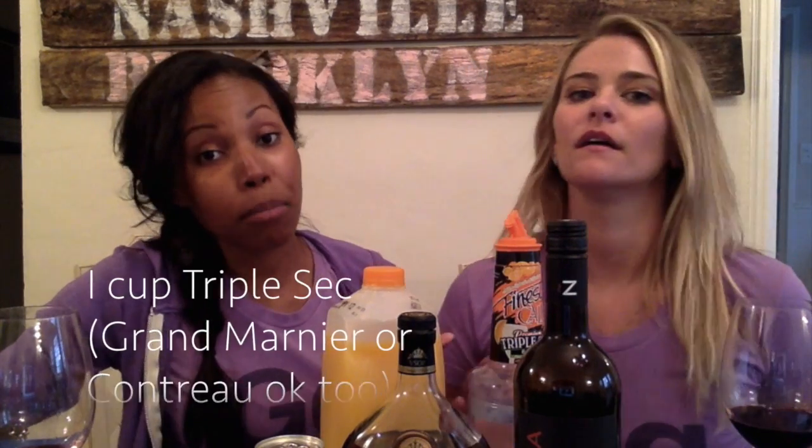bottle of Viña Zaco Tempranillo from the Rioja region. We want it to be a wine that you actually enjoy, because it's going to be one of the most present flavors in your sangria. So make sure that you pick a wine that you're particularly fond of. Pour it in there. Then we're going to take a cup of the triple sec. Or, if you're feeling fancy, Grand Marnier. Cointreau also works, but, you know, we're girls on a budget, so we got the triple sec.